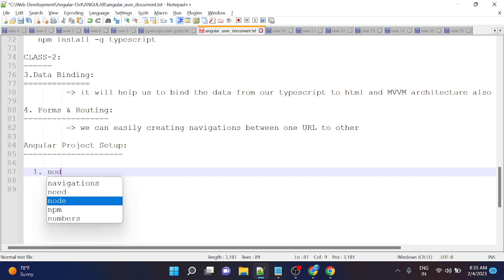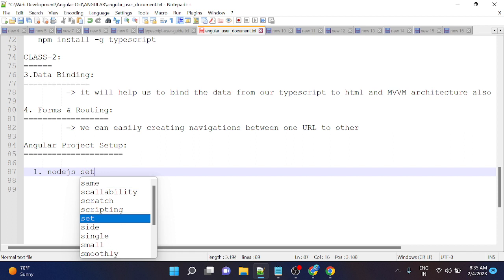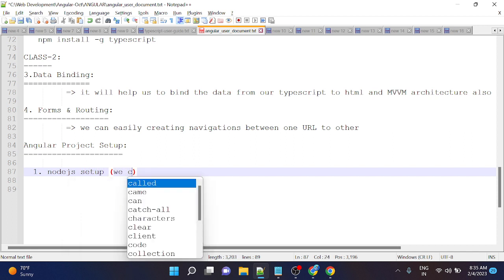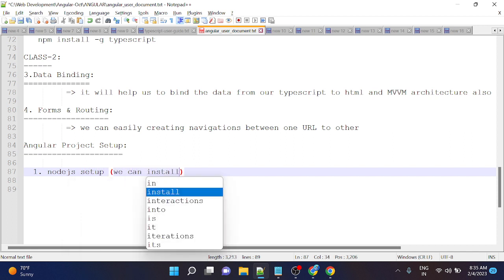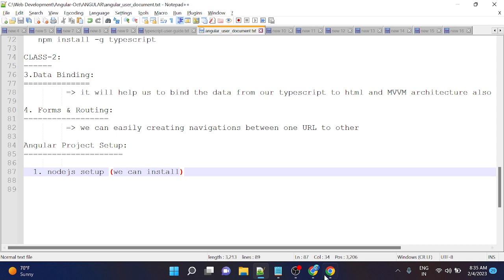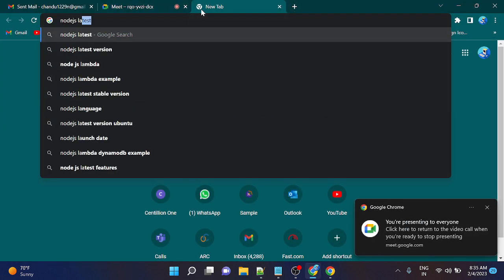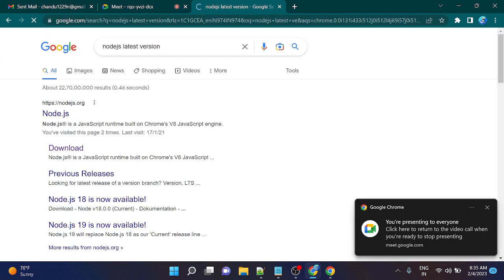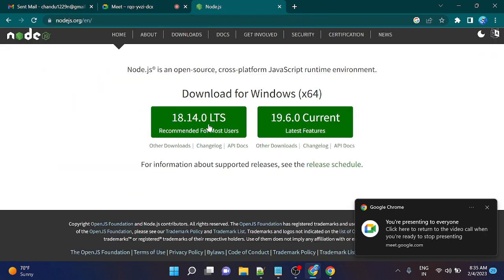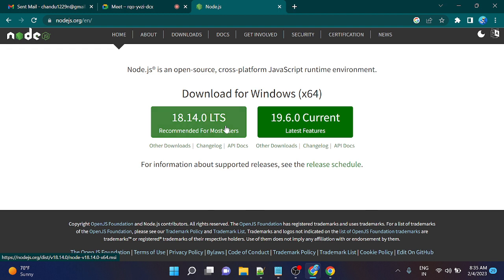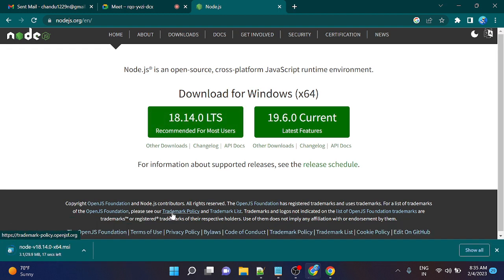First, we need the Node.js setup. We need to install the Node.js version. After clicking on Node.js, we can download whichever version is required, and after that we can install it. In my system it's already available.